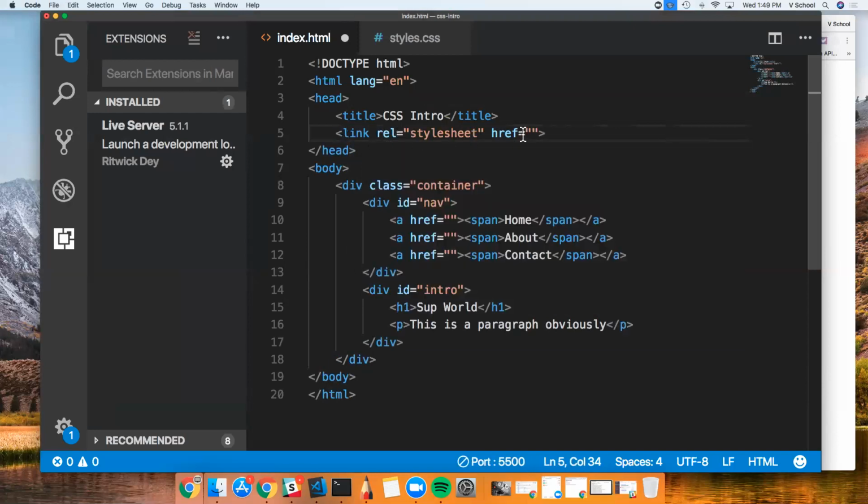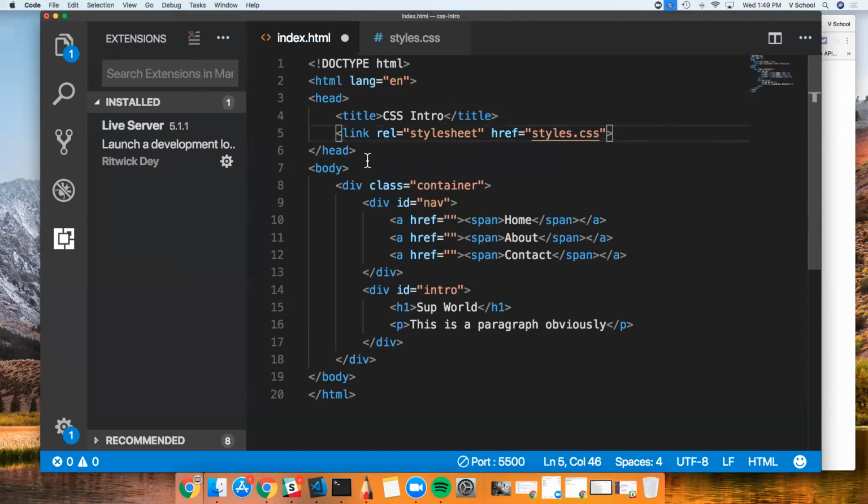If you want it to populate that, you can push tab. And then in the href, you just write the name of your CSS file. I've already created one, and it's called styles.css. Make sure that you're typing in the same name, because if you typed this as style.css and then you say styles here, it's not going to work. And you're going to be like, why isn't it working? And it's a hard error to find sometimes. So that's one way you can do CSS, by connecting a style sheet.